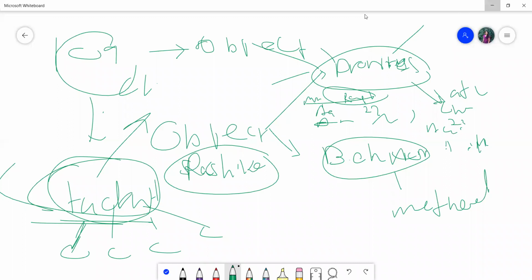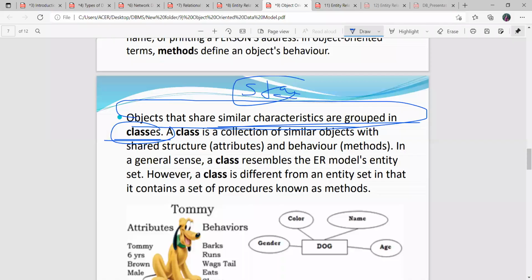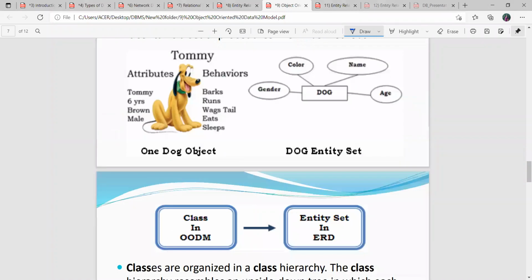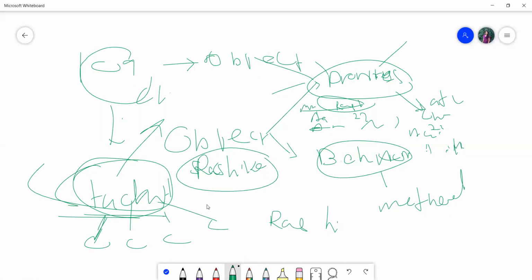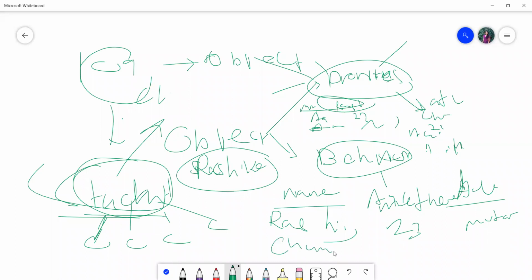Can you differentiate? Is it clear? Student, could you please repeat that again? Okay. As an example, we can take Rashmika. When we consider Rashmika, she is an object. Rashmika has a name, she is 23 years old, and the address is Mathur. Then we can take another object in this class, Chanika, who is 22 years old from Kalani. Likewise, you can see there are now 105 students in this class. So there are 105 objects in this scenario.